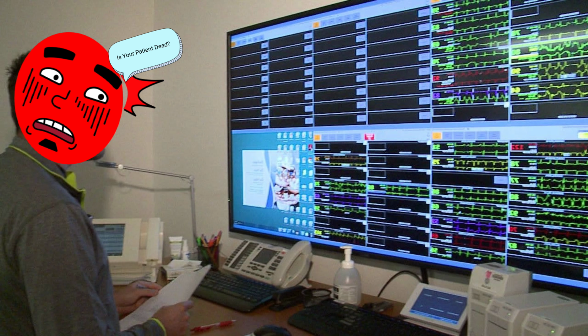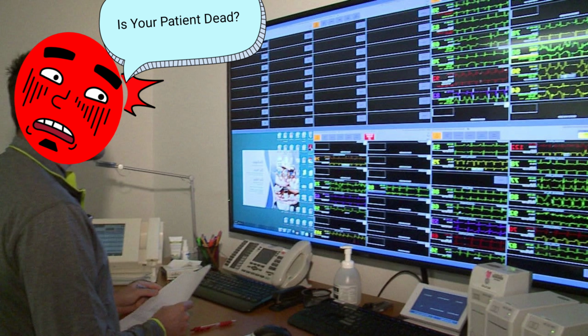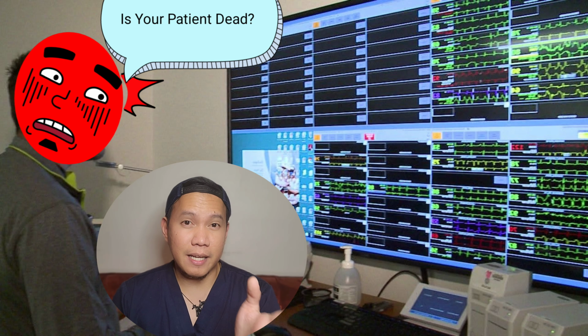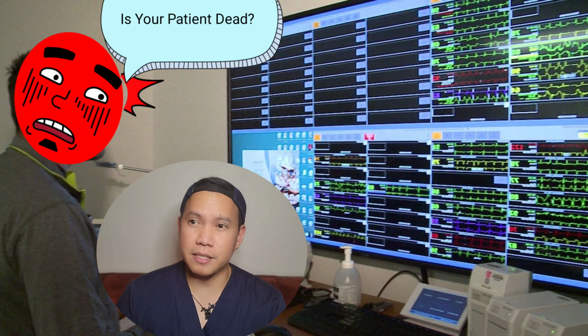Some few things we have to do here. For the telemetry, we have to make sure that the leads are attached to the patients. Sometimes they fall off or the battery gets low, so we have to monitor this as well. If something happens to the monitor, like a low battery or one of the leads goes out, the tele-technicians will tell us that the patient's lead has fallen off or is not connected to the patient, or that there is a low battery. So we have to switch the batteries.